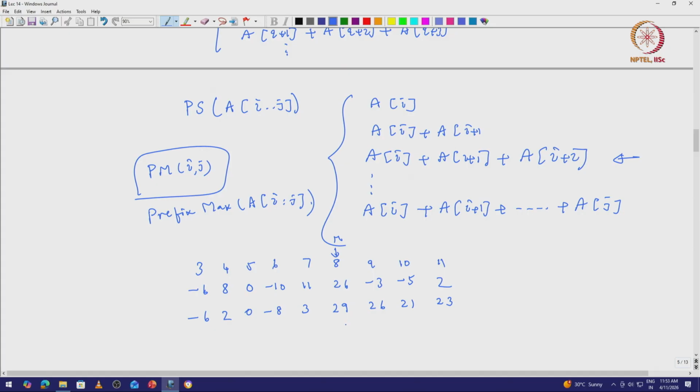When there are several maxima, you can take any one of them, it does not matter. In this case there is only one maximum, and you are considering that as the maximum. These are called the prefix sums, and among the prefix sums it will be the max.